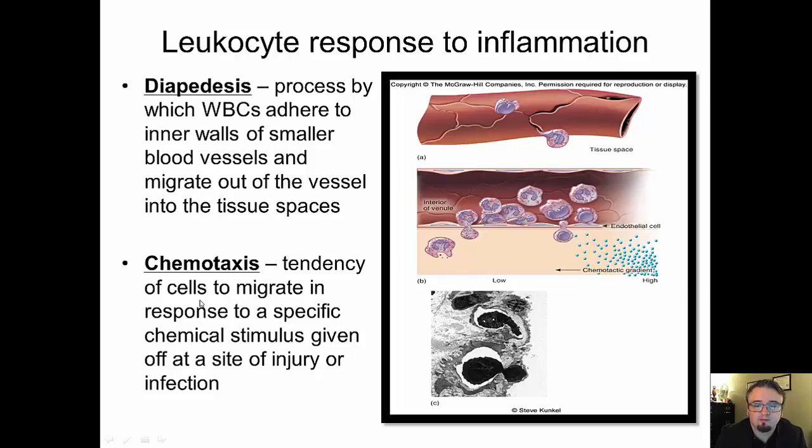Remember, chemotaxis we described as being a response in chemical movement, in response to chemicals. And so that is what is applying here. So the white blood cells are chemically attracted, in this case, mostly to chemicals given off at the site of the injury or infection. So they could be PAMPs, the pathogen-associated molecular patterns that we said earlier, but probably more prominently in this case, they are chemicals given off by your own cells as a response to a trauma.